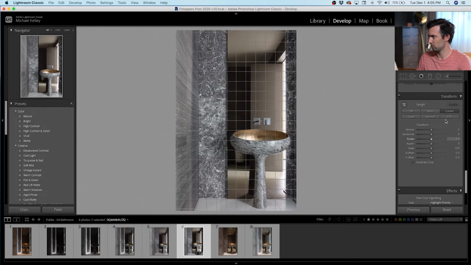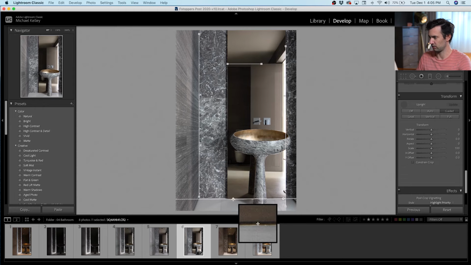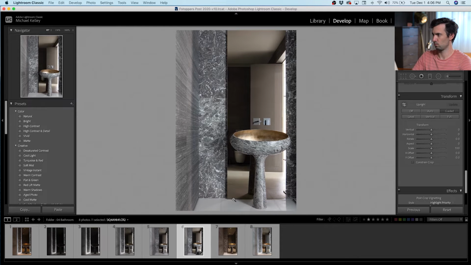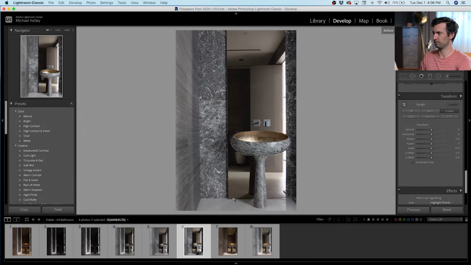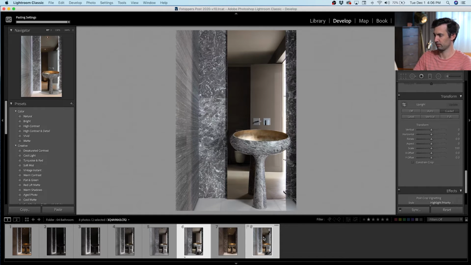I'll do one more at the base of the mirror, and that should get us, with any luck, nice and straight. Yeah, that feels really good. And there's our first shot. So I'll go ahead and give that a little rating. I'm going to take most of these adjustments and apply them to this one with the lights on.